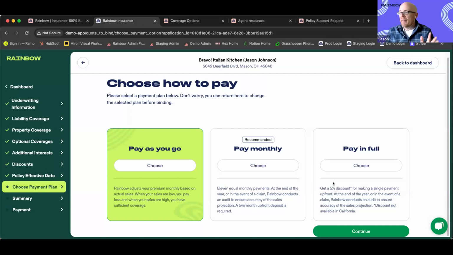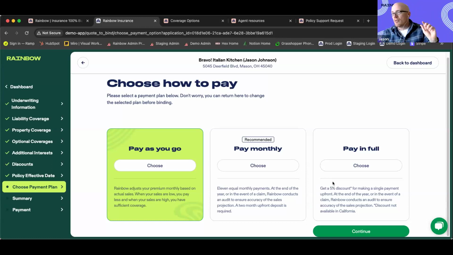If you have any questions about that, we'd love to hear it. There's a lot of modern systems like Toast, which is one of the most predominant point of sale systems, POSs, in the industry. It will just automatically send it. You just put in service at userainbow.com to have those monthly statements automatically sent, and the insured doesn't even have to touch it. So that's obviously the best scenario in which you can set up pay as you go.